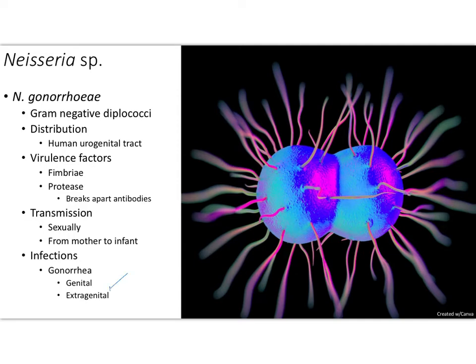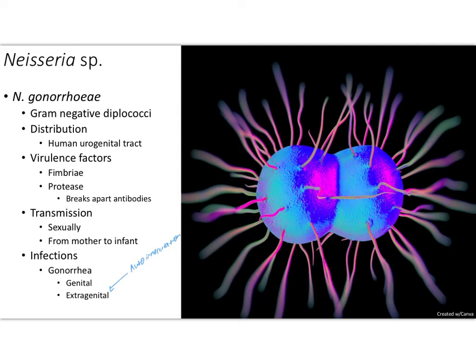Autoinoculation is a type of extragenital gonorrhea infection where someone who has a genital infection of gonorrhea touches the reproductive region or the genital region, gets the bacteria on their hand, and then doesn't clean their hand before they do something like touch their eye, their nose, or their mouth, and then they spread the bacteria to that part of their body as well, as a result of moving it from the genital region to typically the head region, because we have at least 3 places up there that can get infected easily: the eyes, the nose, and then the mouth.